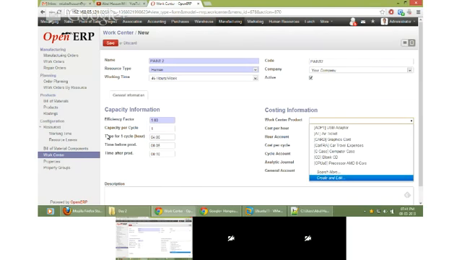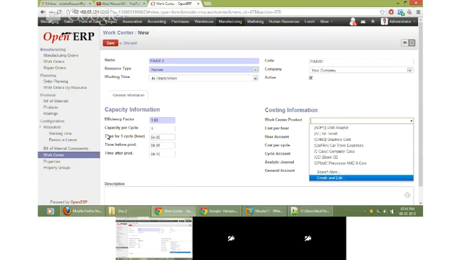Now you can actually create a product and assign the cost to that particular product. Why we are doing this is, say, if we want to include the cost of the work center as part of a sales order, you can do that. For that, we can create a product.